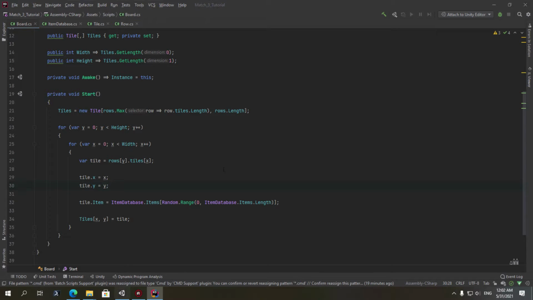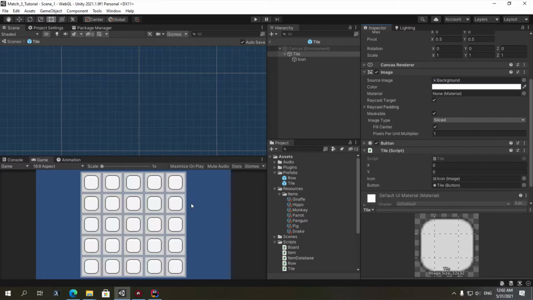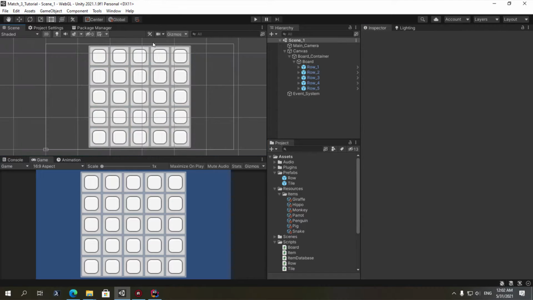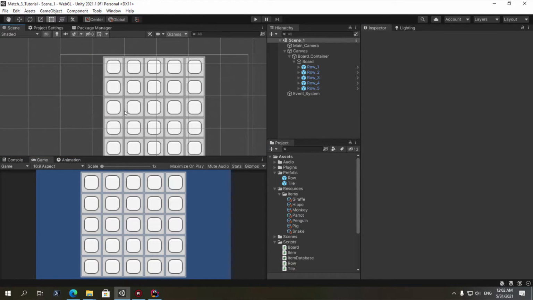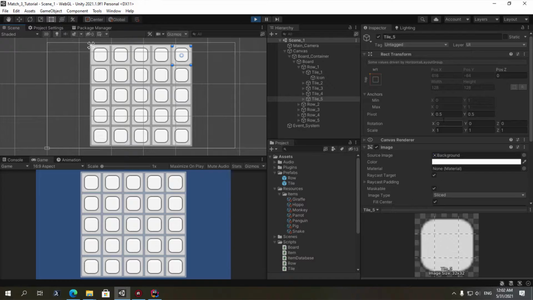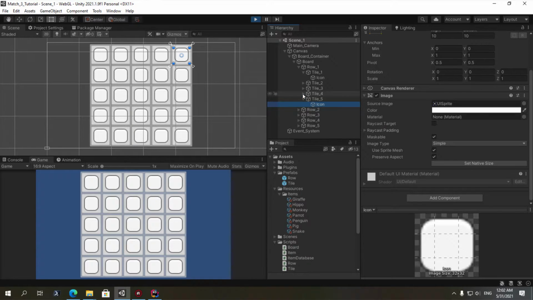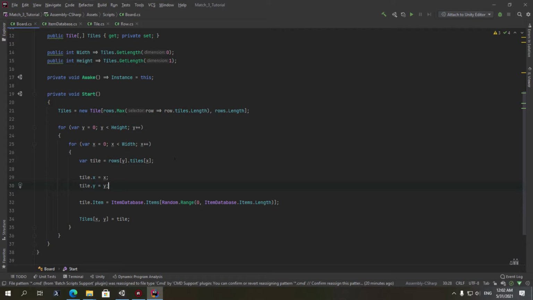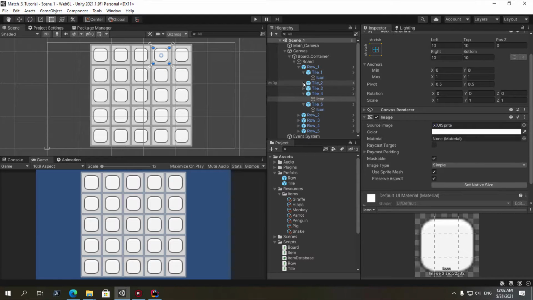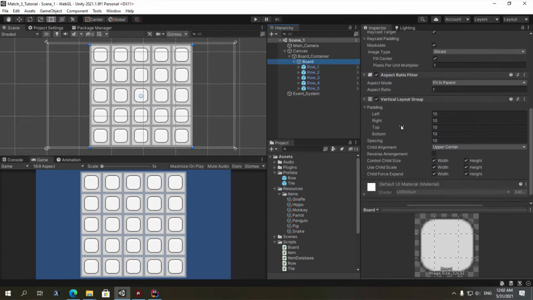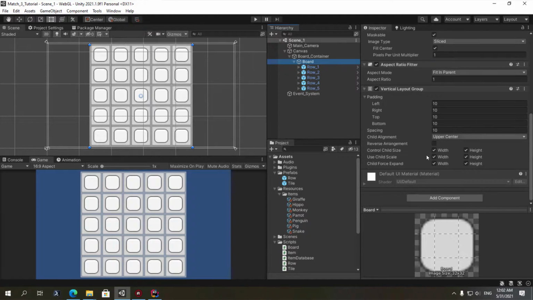Wait until the editor refreshes, go inside of Unity again, and if we now run our game, each tile should have a different sprite. Let's go and see. And they don't now, for some reason. Let's check. Oh yeah, because we forgot to assign our rows to our board instance. A mistake, sorry. We even forgot to add the board instance at all.